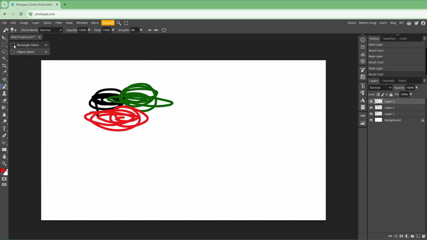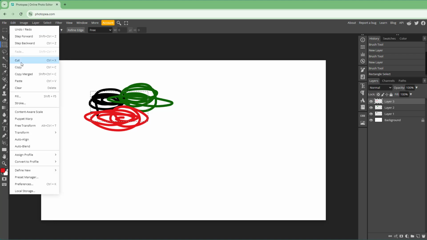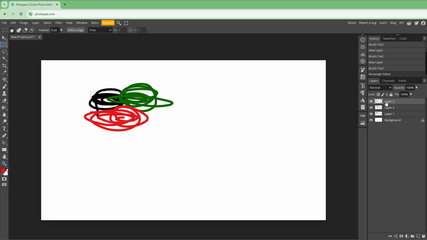So if I were to go onto the selection tool right here and select it just like this, and then copy this, then whatever layer is selected right here, if I press Ctrl V, that particular layer is copied right here just like this. But let's say I want the layers to remain as they are.